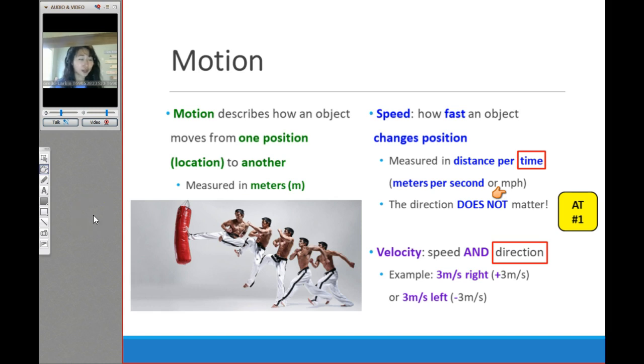All right, tell me in the chat box if we go forward 30 meters per second or we go back 30 meters per second or miles per hour or whatever. Does your speedometer ever go negative? Think about your car. Does it have negatives on it? Going forward 30 miles per hour, going backwards 30 miles per hour, do you ever have negatives? No, of course not, right? That would be really confusing if suddenly your speedometer started going negative. Okay, so for speed, the direction does not matter. We don't have positive or negative directions because speed just takes into account the speed alone. The direction, positive, negative, does not matter.